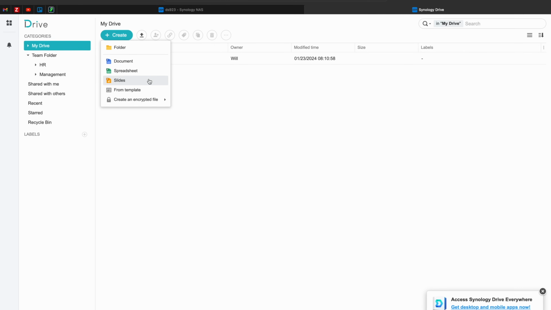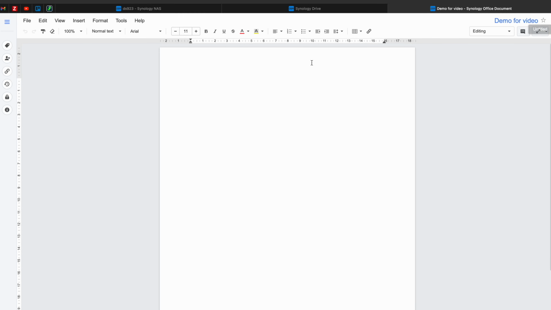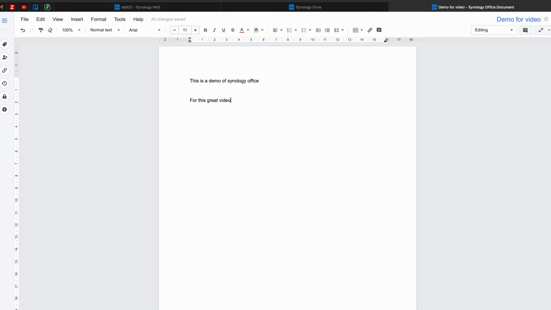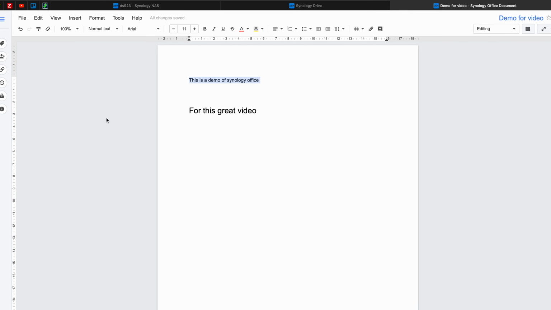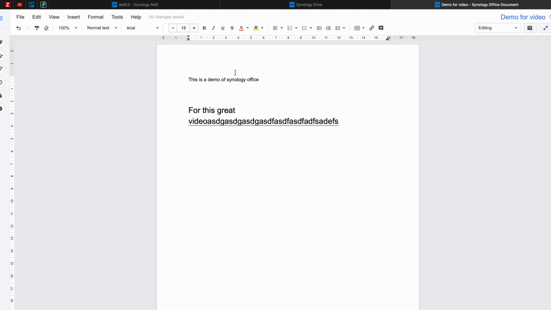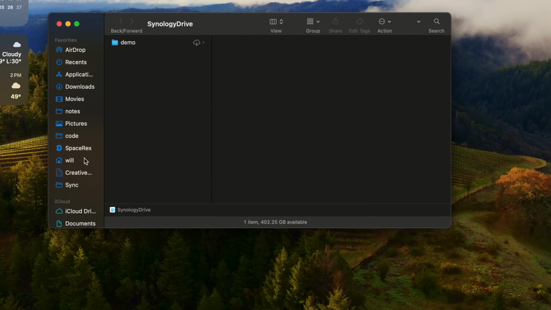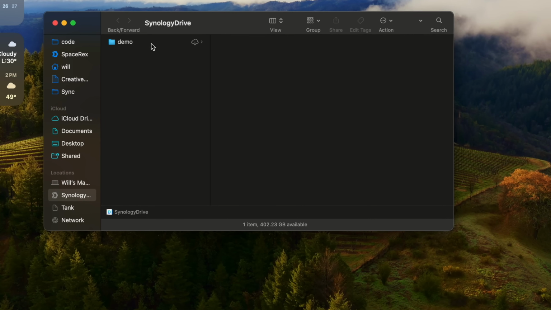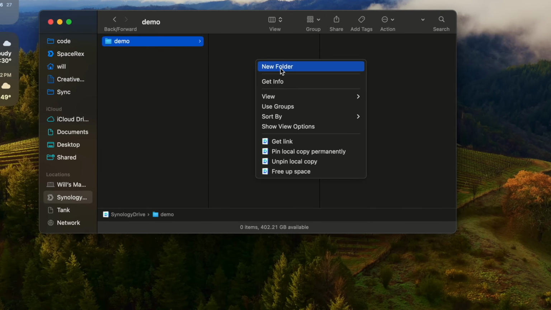So today we're going to be going over how to set up a Synology NAS as a true cloud using Synology Drive. So this is basically going to mimic the functionality of Google Drive or Dropbox, where you can have all the files cloud synced to your computer, but they're not downloaded until you click on them. Through Synology Office, you can also basically make your own Google Drive where you have multiple people collaborating on the same file, and it's all just saved on the web interface, really like how Google Drive works.